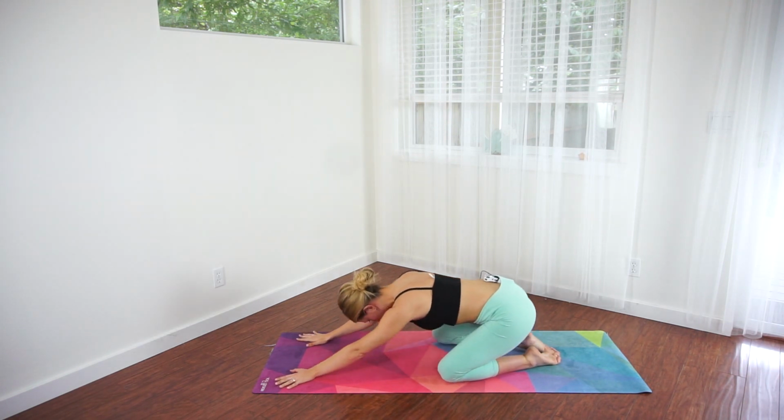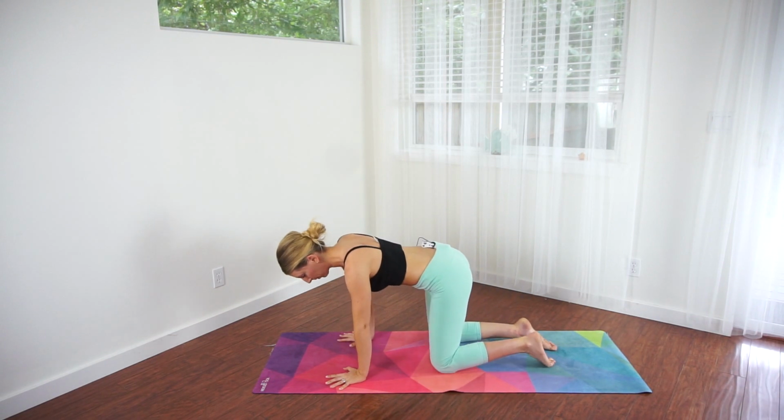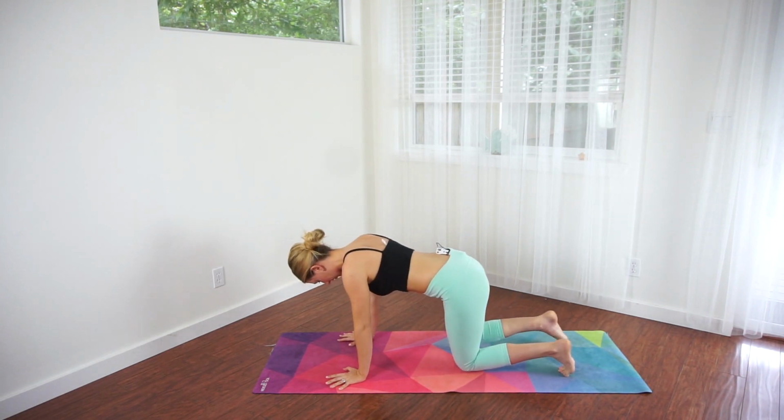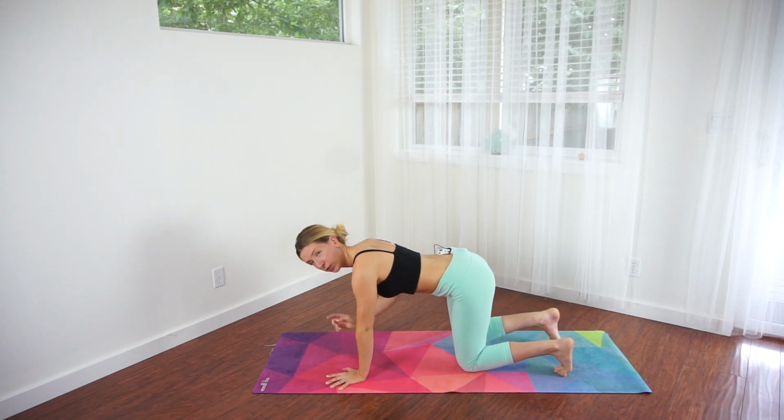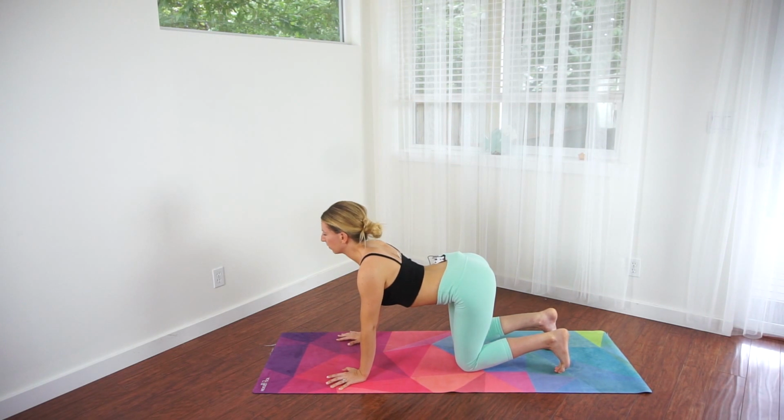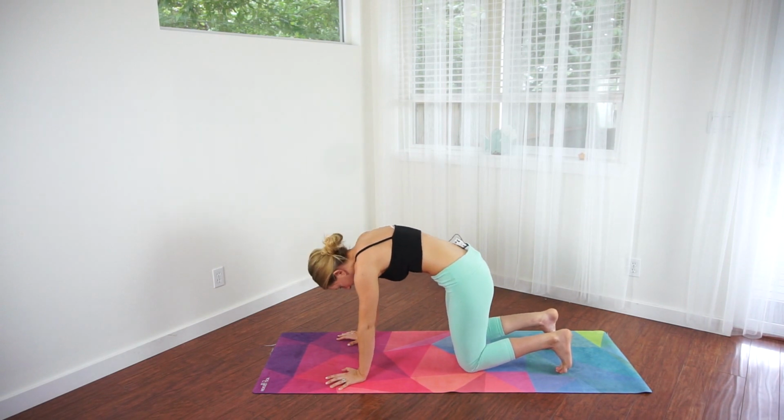Good, next inhalation, come up to a tabletop position, stacking your knees, stacking your hips right over the knees, toes are tucked, shoulders are right over the wrists. A little cat-cow here just to warm up the spine. Inhale, look up, pull your shoulders away from your ears. Exhale, rounding all the way in, chin to chest.